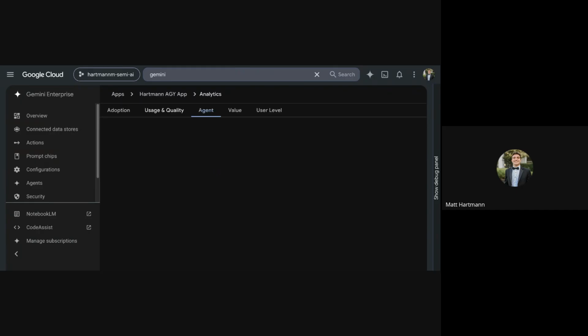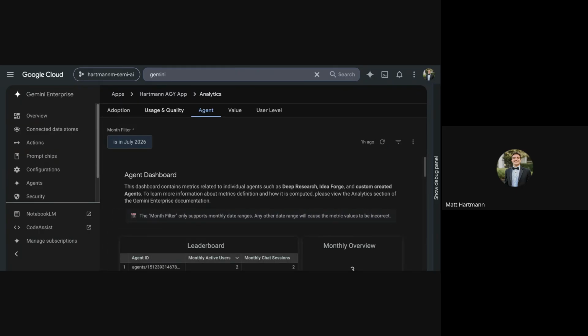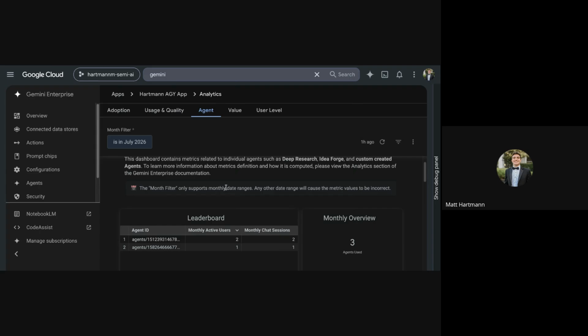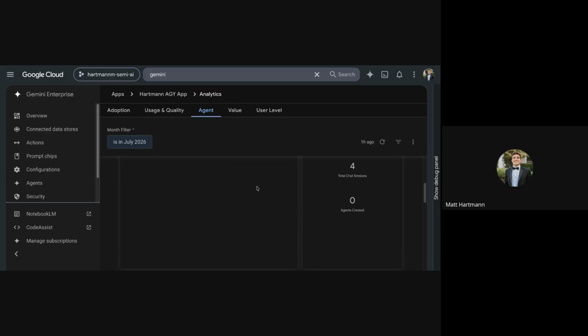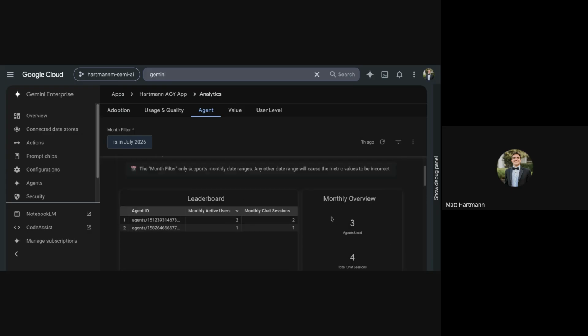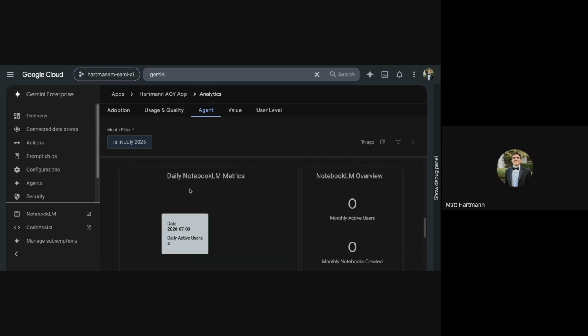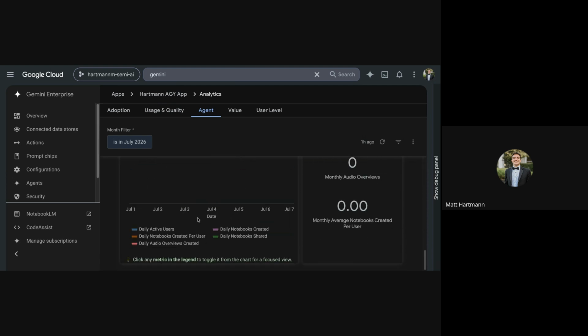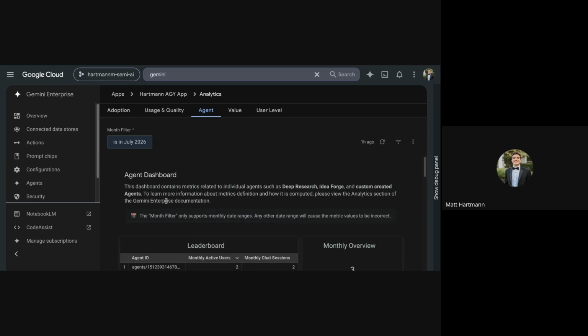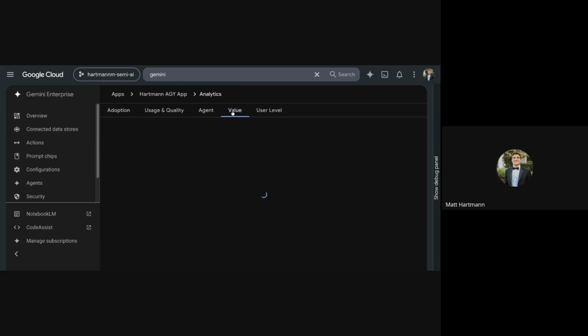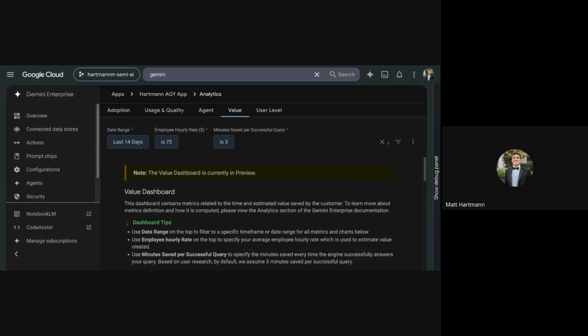Third item is the underlying agent blade. So here's my agent dashboard that says, whether it's first party, third party, out of the box agents, what's the usage of it? What are people doing? And we'll talk more about these agent sessions in a second as well as Notebook LM. So any sort of deep research capabilities, what are people doing and how are people utilizing it, which gets to the final point, which is a simple value calculator available.